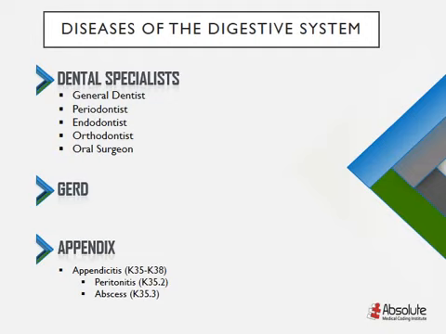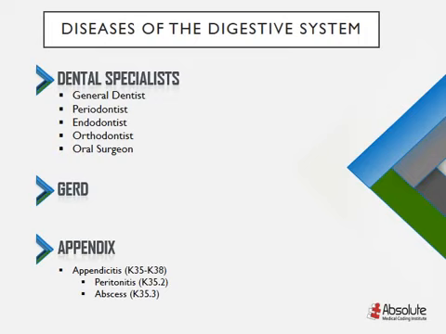The difference worth noting is that if esophagitis is present, use K21, GERD with esophagitis, or K21.9, GERD without esophagitis. So let's think of your medical terms. What is esophagitis? Esophago is your esophagus. Itis is inflammation. And that's not something you're going to come up with or decide. That's something that you will read in your scenario, in your medical notes. So make sure that you pay attention to that.